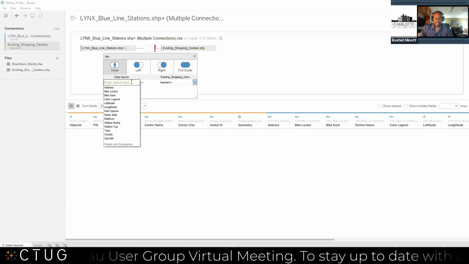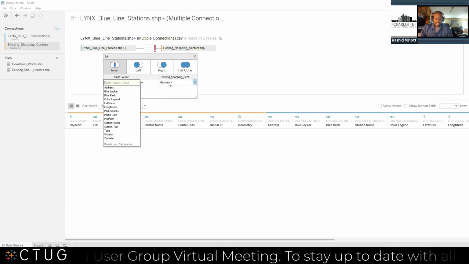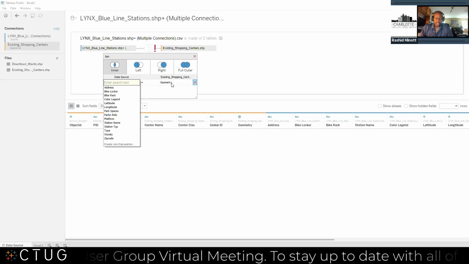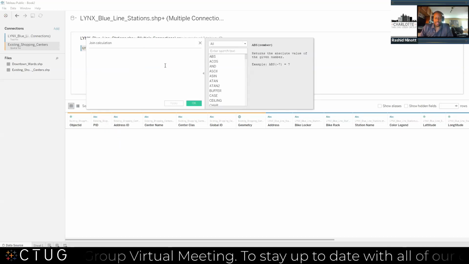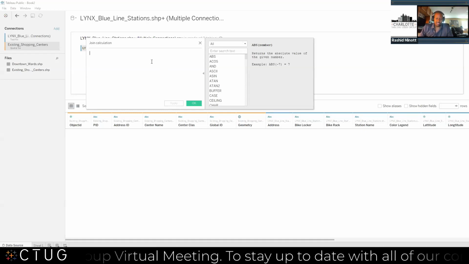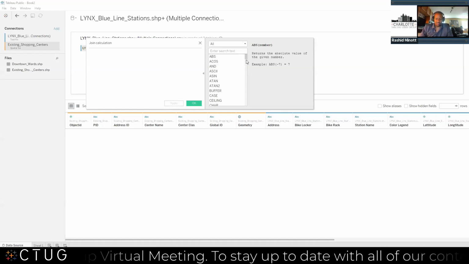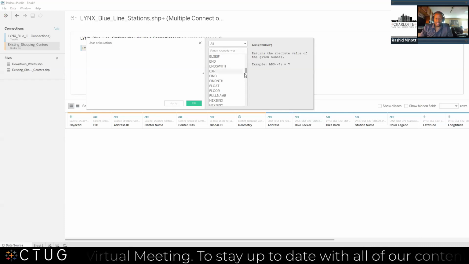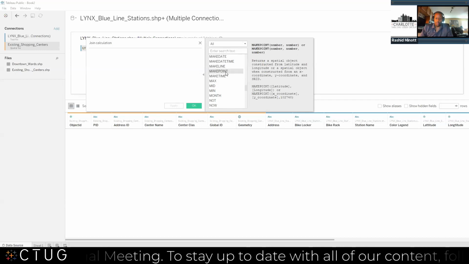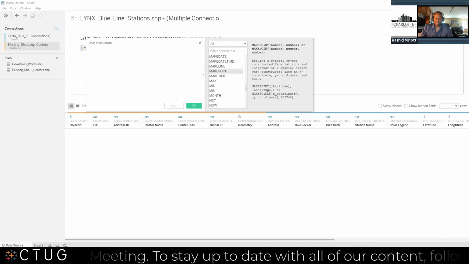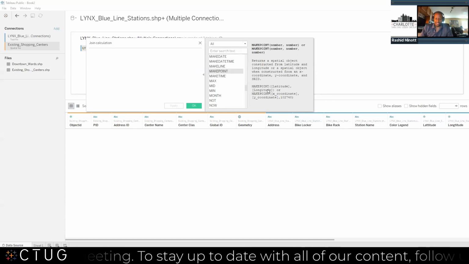And let me explain what that is. I've got my geometry file, and this is basically the locations of my shopping centers. But on the left side with my light rail stations, what I have is latitude and longitude. So I need to do two things. Latitude and longitude are too many points. I really need to make this one point. I need to just take the latitude and the longitude and combine them so that Tableau creates a point.